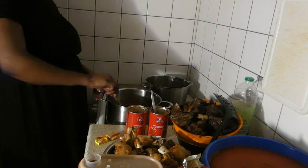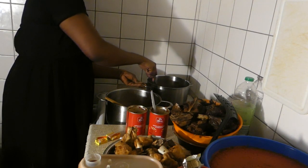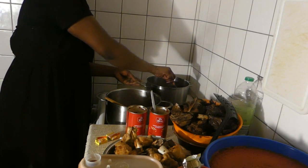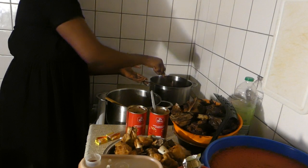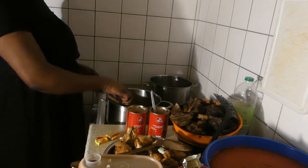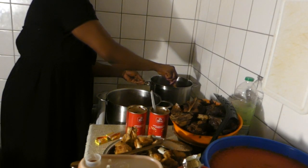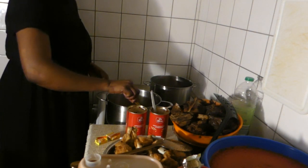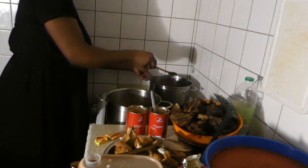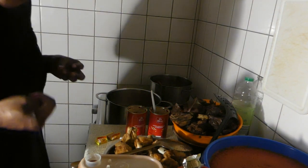For my stew mostly. This will help me to melt it fast. So guys, this is how I'm going to fry this for us. If you put ginger and garlic in your stew, guys, you are going to love what you are cooking.